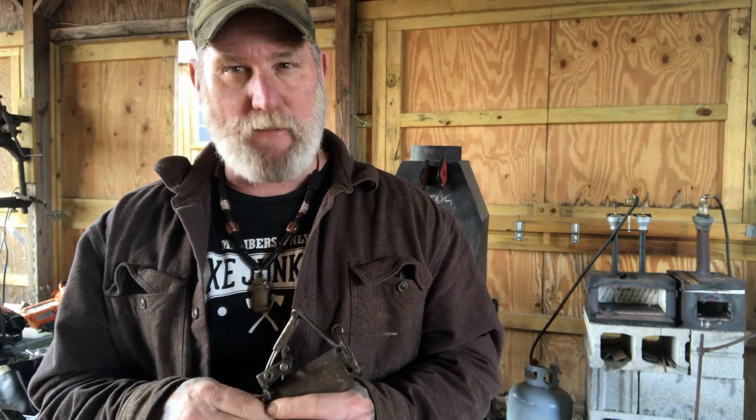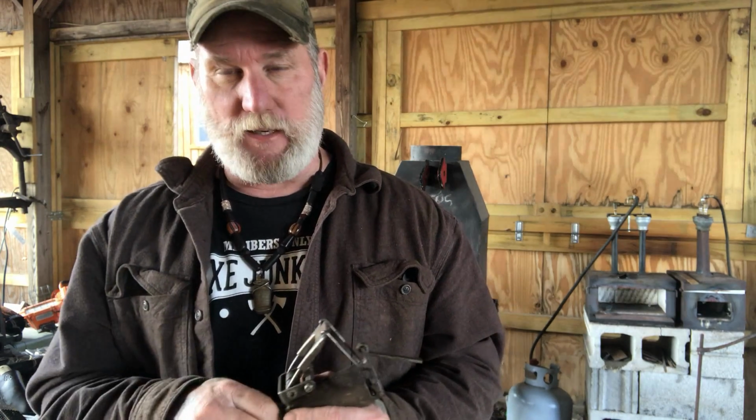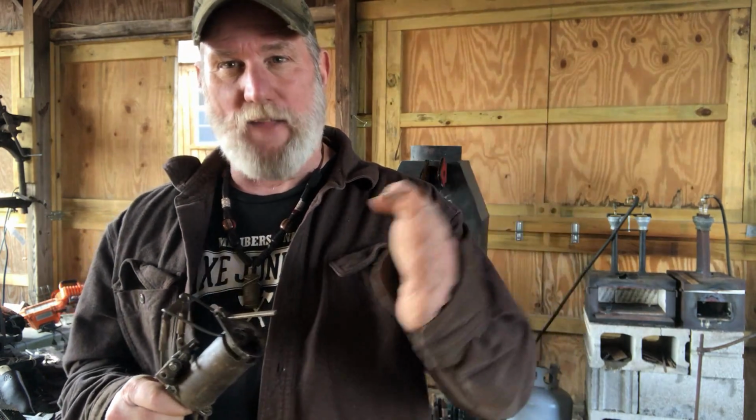So the first thing we're gonna talk about is making stakes, because that's probably a tool that you're gonna use throughout this series with almost every trap we talk about, some kind of a stake to secure them. So I'm gonna show you a simple way to make a stake that's 2 feet long and 1/2 inch in diameter right now. Stay with me.